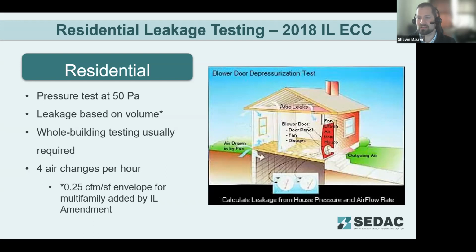Again, you want to ensure that the envelope is sealed, including purposeful openings like fresh air vents, closed doors and operable windows, and then pressurize or depressurize the envelope. You convert that CFM reading that you get from the fan into the reading required, which would be air changes per hour for the standard test, or that CFM per square foot of envelope for the multifamily test.